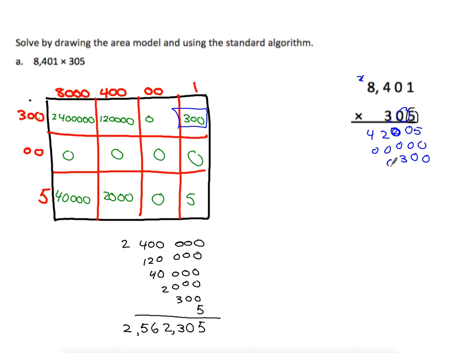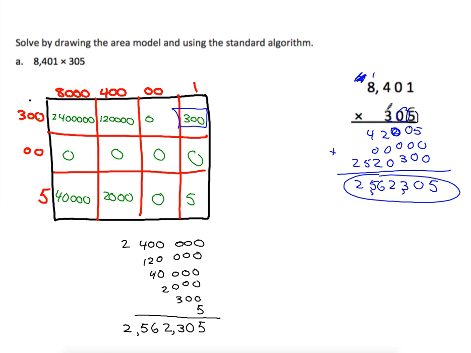0 is 0, 12. Notice I usually clear off those placeholders at the beginning, 24, 25. Add it all up. I got the same answer in both scenarios, but there was a lot less adding going on over here, and that was one of those opportunities for error was far less.